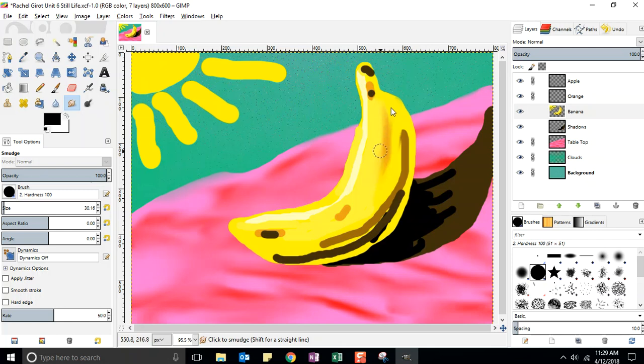And this is called rendering. You might have liked it better the first way you did it, and you can always do Control Z and go back, okay? It's up to you. Hit Control Z if you ever do something that you didn't like. All right. But this is rendering. You would normally do this in your drawing with your finger or a drawing stump, but this gives you that smoother effect.